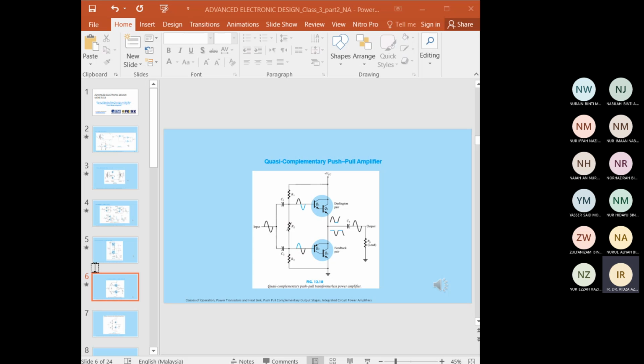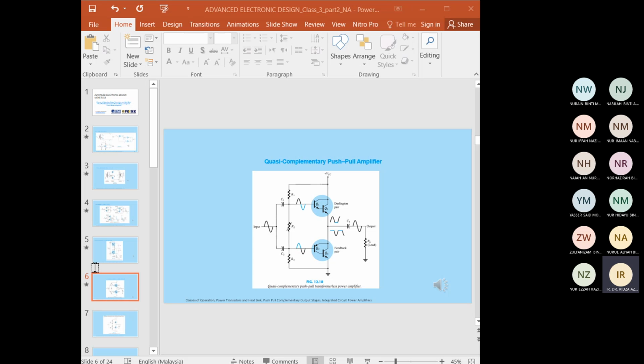So normally this technique is used in an audio mixer. If you look at the DJ, in front of the DJ or at the control room there are mixers. That is what we call the range that you can change in order to overcome humming or crossover distortion. So R2 can be adjusted in order to minimize crossover distortion by adjusting the DC bias condition.